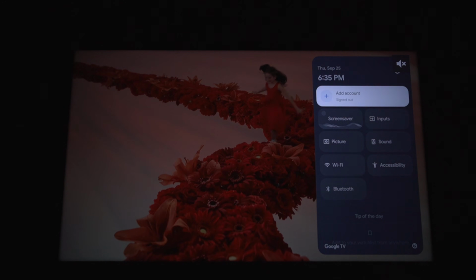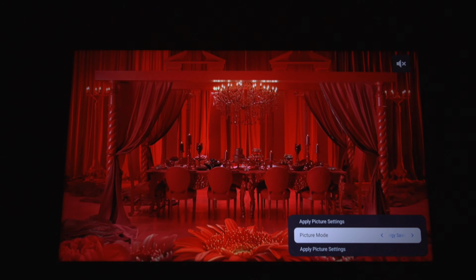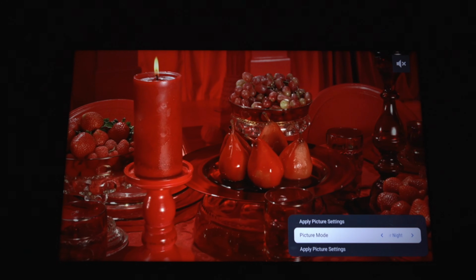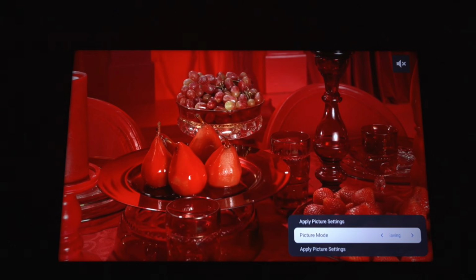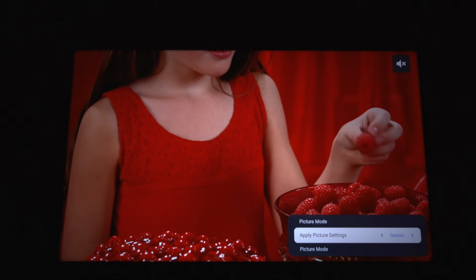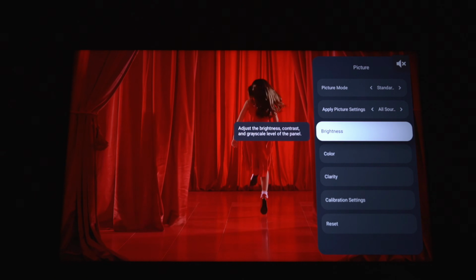Now, one of the things that I do want to do is go over the picture settings because that is one of the most important parts, period. So the first thing we're going to do, we're in the energy saving mode. There's theater day, theater night, filmmaker, vivid, standard, sports, PC and game mode bundled together, and then it goes back to energy saving. So we're going to start in the standard picture mode, and we're just going to look at our options.